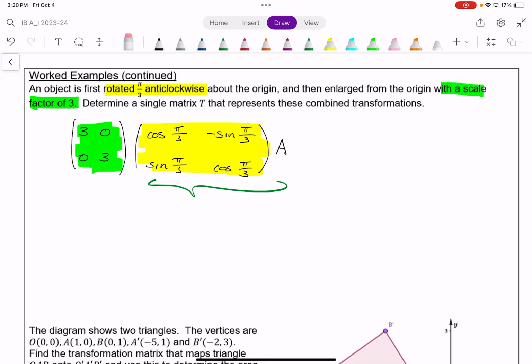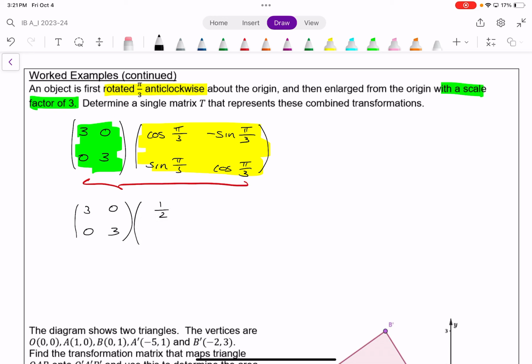And so in this case, it doesn't really matter what A is, so I'll erase it. All that matters is that these two matrices together, multiplied in this order, will represent these two transformations together. And again, similar to the last question, those angles for cosine and sine are all special values, special triangles, special angles, whatever word I'm trying to say. You're probably not listening anyway, so that's okay. And I'll write those values down, although I'm going to go to my calculator anyway, just to speed it up.